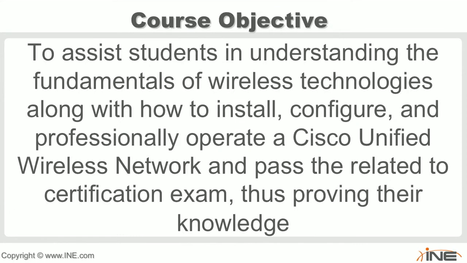The objective for this course is to assist students in understanding the fundamentals of wireless technologies, along with how to install, configure, and professionally operate the Cisco Unified Wireless Network architecture, and to pass the related information regarding the certification, to pass the exam, and of course, therefore proving your knowledge.